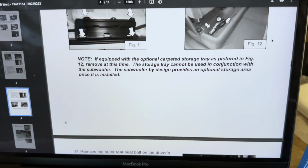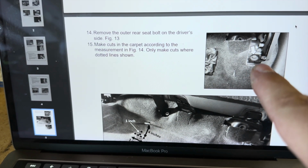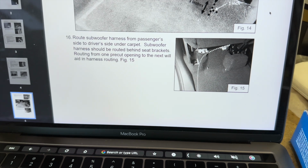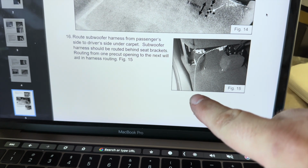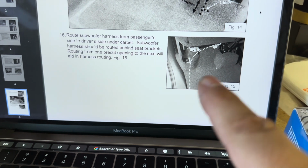Moving on, these instructions say to remove this outer rear seat bolt on the driver's side, make some cuts in the carpet to route the harness through, route the subwoofer harness from the passenger side to the driver's side under the carpet. Figure 15, this is the back seat folded up on the passenger side, shows the harness coming in under the carpet and going behind these seat brackets over to the other side.